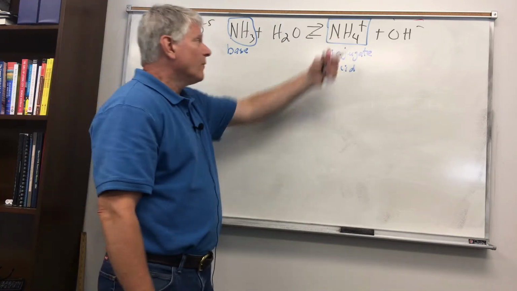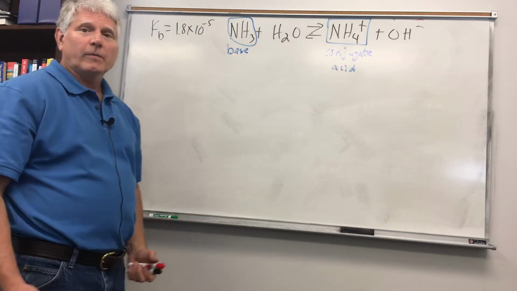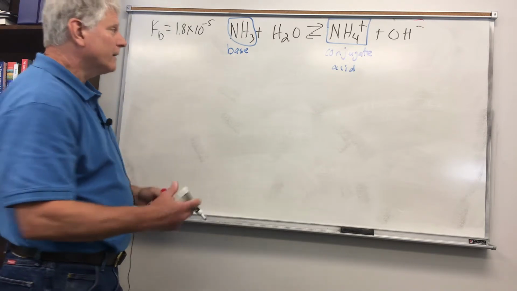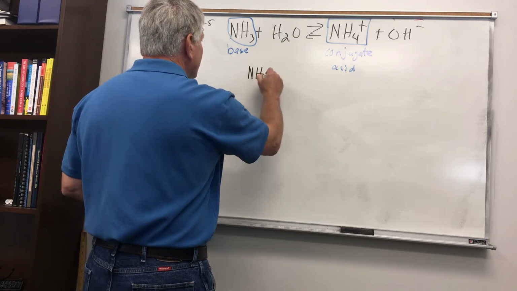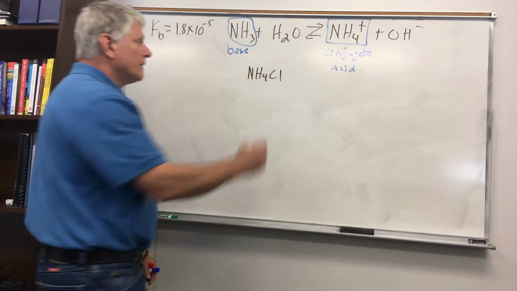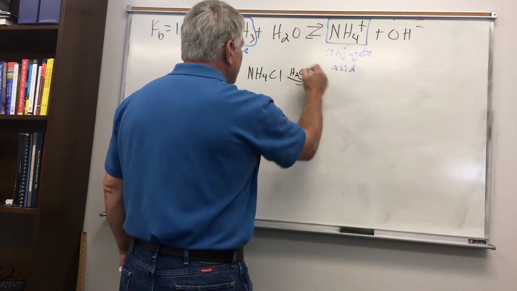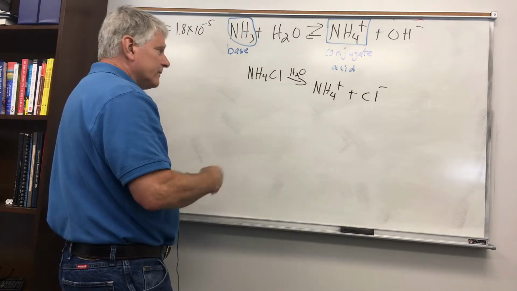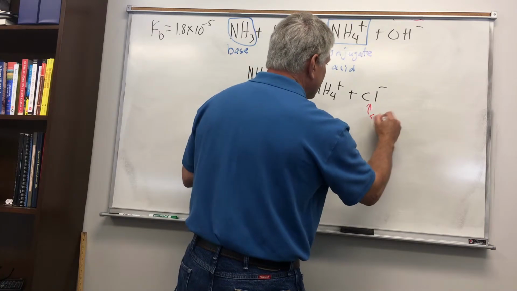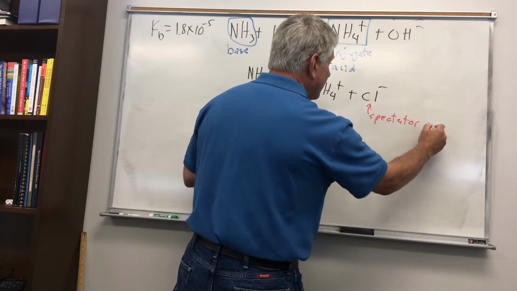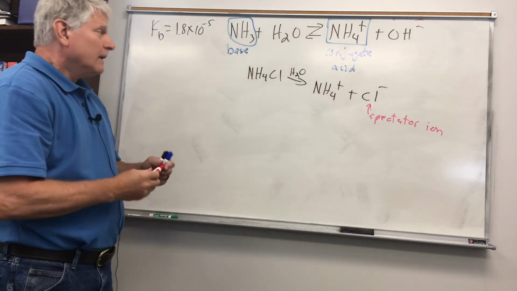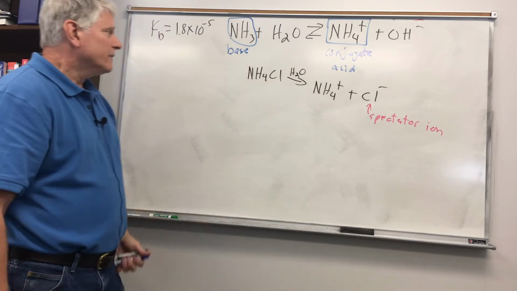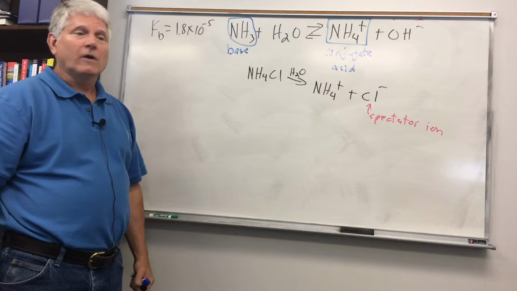So how do I get NH4 plus by itself? What if I had NH4 plus in solution by itself? How do I get that? I can't get NH4 plus in the stockroom, but I could get ammonium chloride, which is a salt, and it dissociates in water to give NH4 plus and the chloride minus ion. And you saw before that chloride minus is a spectator ion, so it's neither an acid or a base. So NH4 plus, this conjugate acid, can be formed from just taking ammonium chloride salt and dissolving it in water.